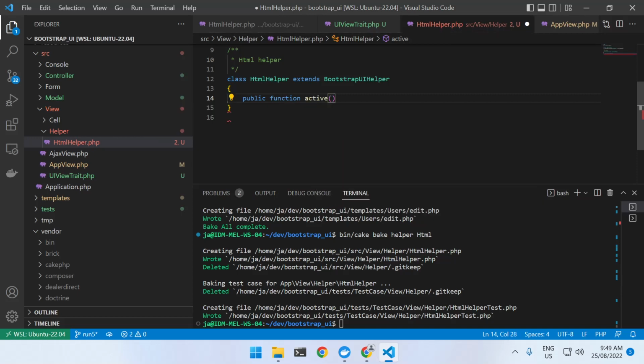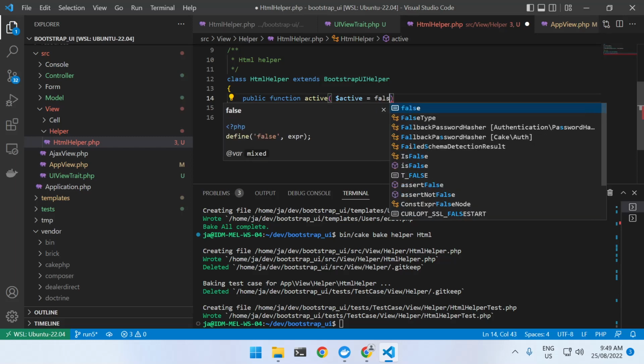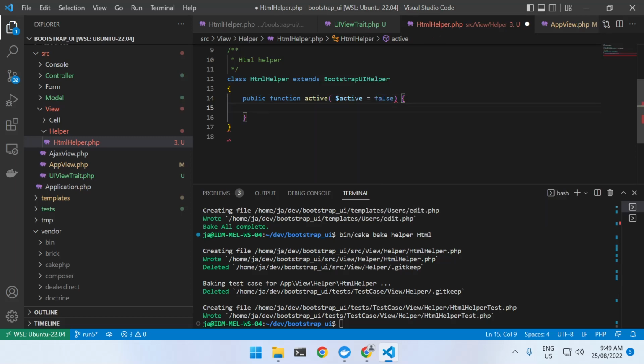And then you want to display that active column in your index page as a tick or a cross if it's active. So instead of yes or no or whatever you want to do. So you can say, all right, if it's active, I want to display a check icon, and if it's inactive, I want to make a cross icon.